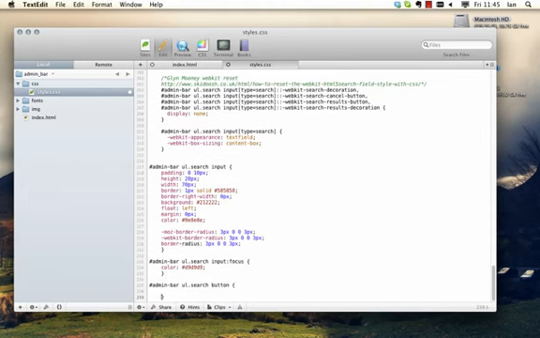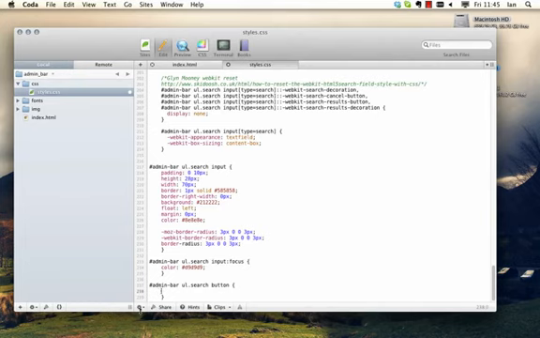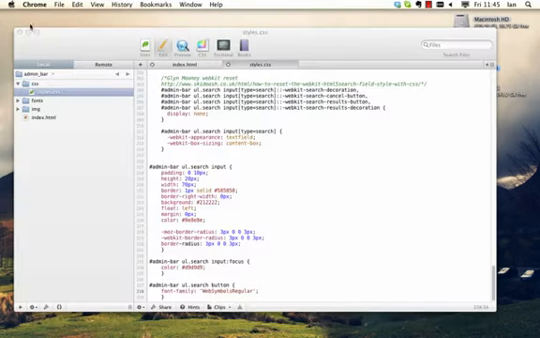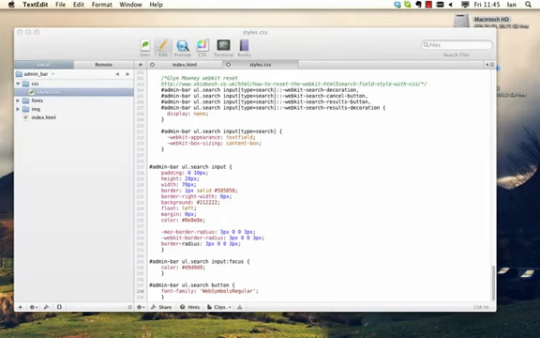Now first things first, we wanted to sort out the font family, so we'll add our font family web symbols regular. That should give us our nice icon. There it is, beautiful. Secondly, we need to start looking at the dimensions of this thing.